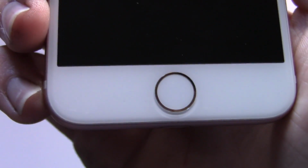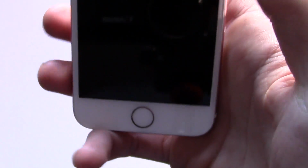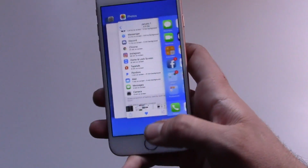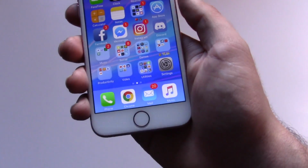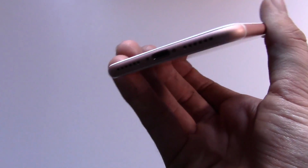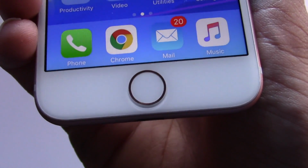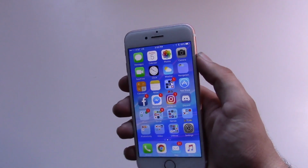Another thing that they changed was we now have a solid-state home button. It's not really a button anymore. It basically just has the Taptic Engine vibrator in it, and when you push it, it just makes a vibration. Some people don't like this. I personally have gotten used to it, and now when I use an older iPhone with a real button, it kind of feels weird to me. But I actually quite like this change because that's another failure point gone. There's not a mechanical button to go wrong there.